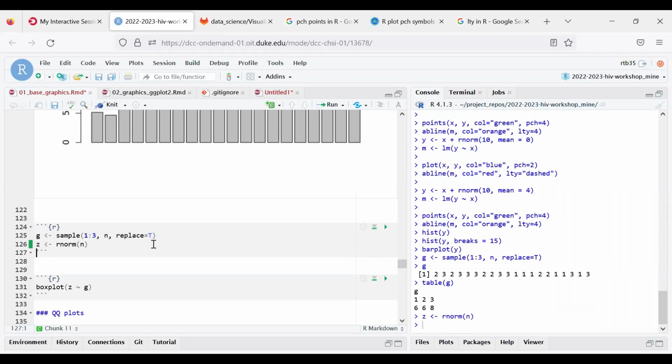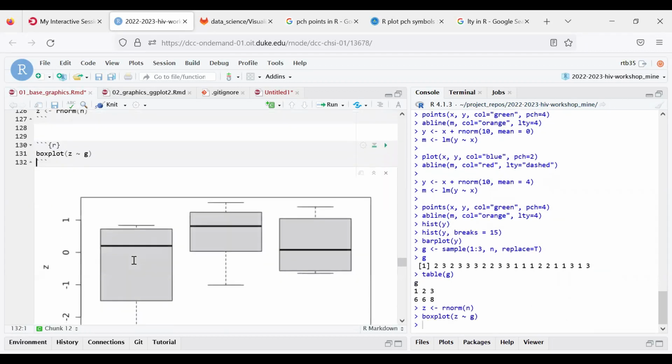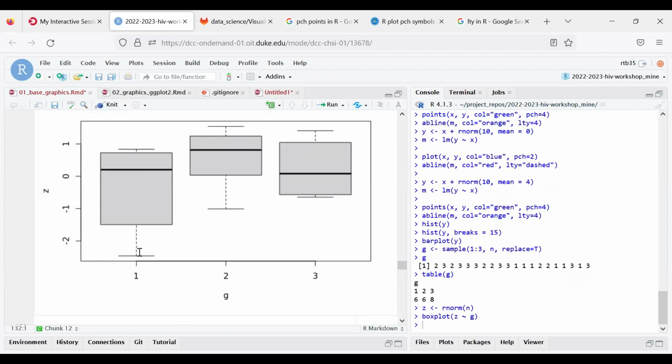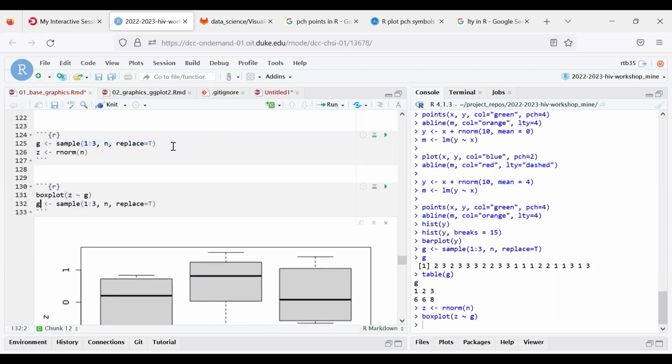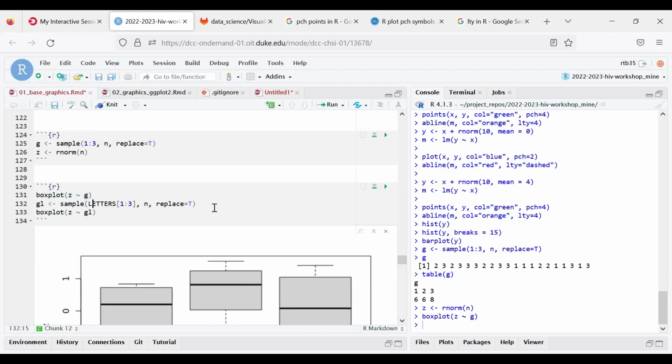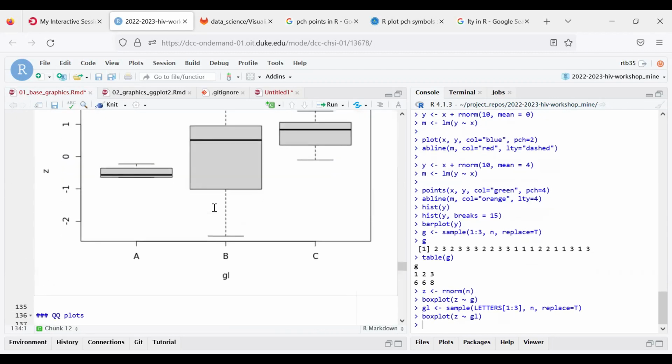Then we do Z. This is going to be random noise, and we get a box plot, right? So this is a box plot of Z across the different levels of G. All right, and if you wanted to run this again, with GL, it would put the A, B, and C down there.